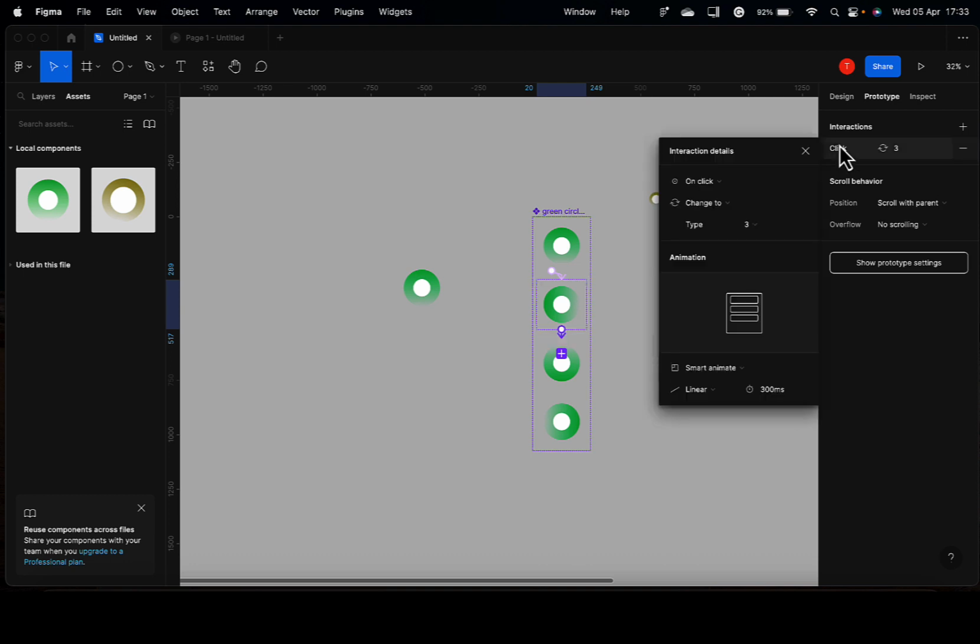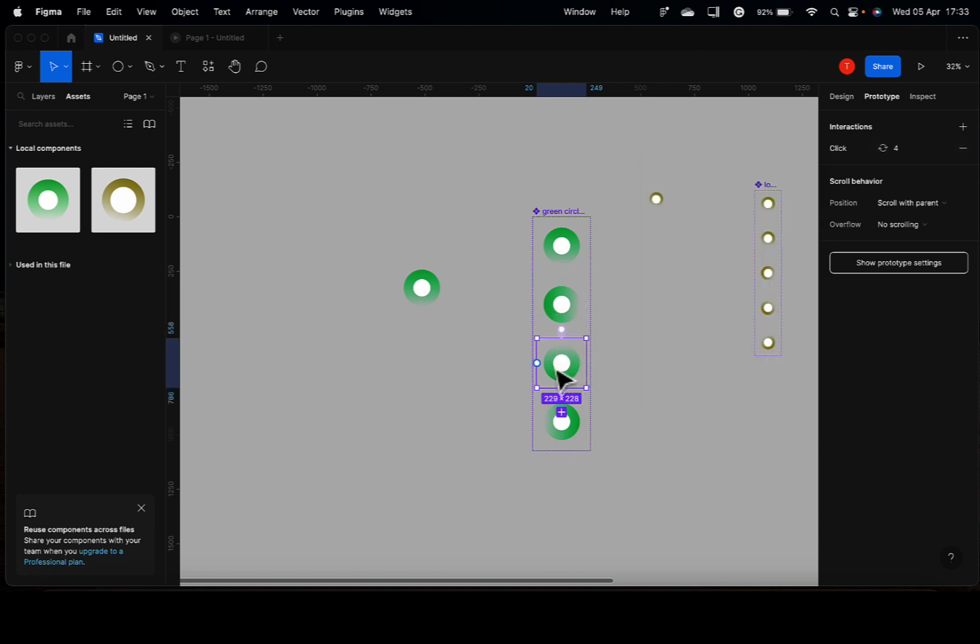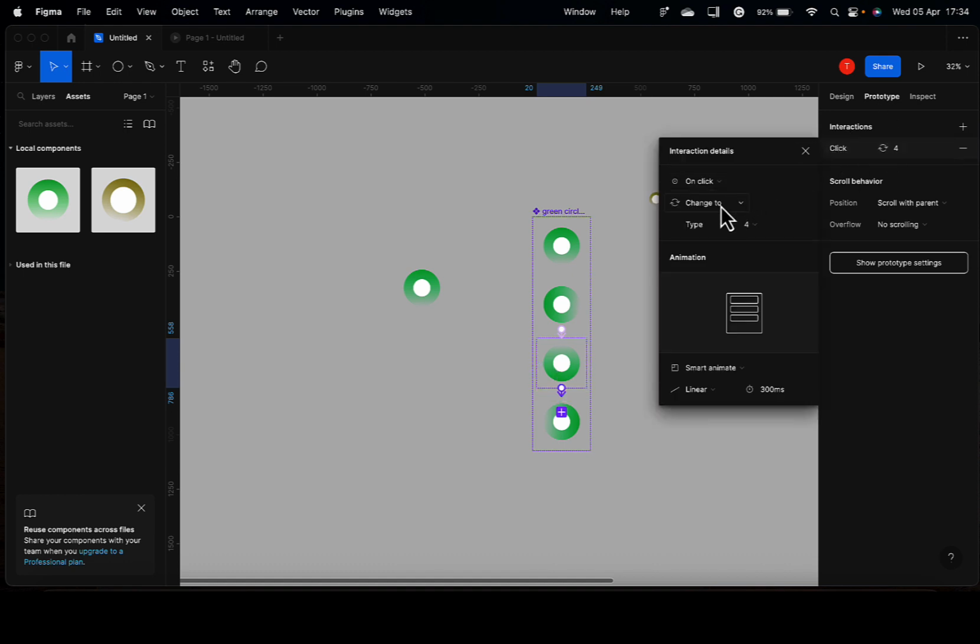On the interactions, remember it is prototype interactions. After delay, we change it to 200. The third circle, prototype the interactions, change it to after delay, make it 200.